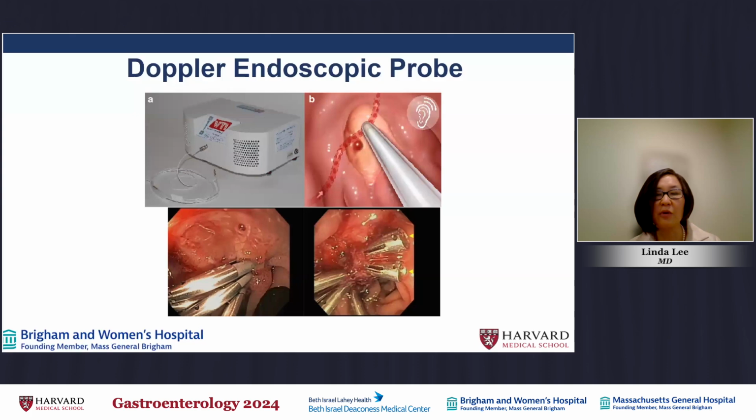And so this is just an example of a case of mine, a patient who presented from an outside hospital, had initial treatment and then bled again. And you can see here, this is at the gastrojejunal anastomosis in the Roux-en-Y gastric bypass patient. I put all these clips at the bottom here, and at the end, I saw this little blip at about the 1 o'clock position. Was not 100% sure if this was a non-bleeding visible vessel. Placed the Doppler probe on there. I could hear the pulsations of the arteriole there, and therefore placed more clips on there. Repeated the Doppler probe, did not hear any more pulsation, and the patient did well without further rebleeding.